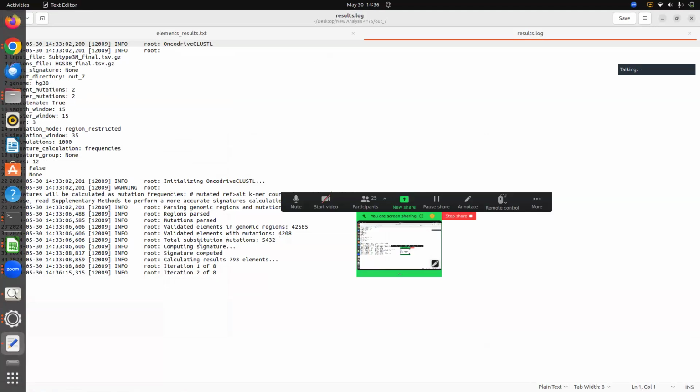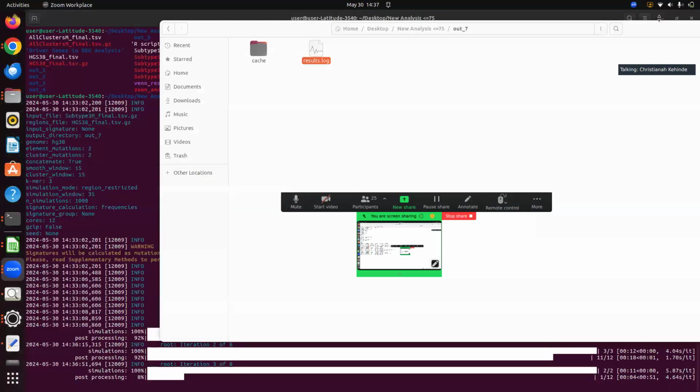The validated element with mutation, the validated element in genomic region. So even as the simulation is ongoing, you can still have an idea of some of the output file results. Yeah. So basically at the end of it all, what you have is this.